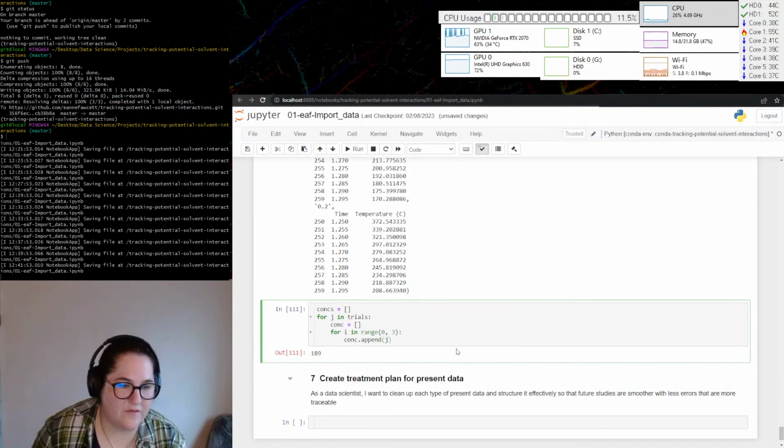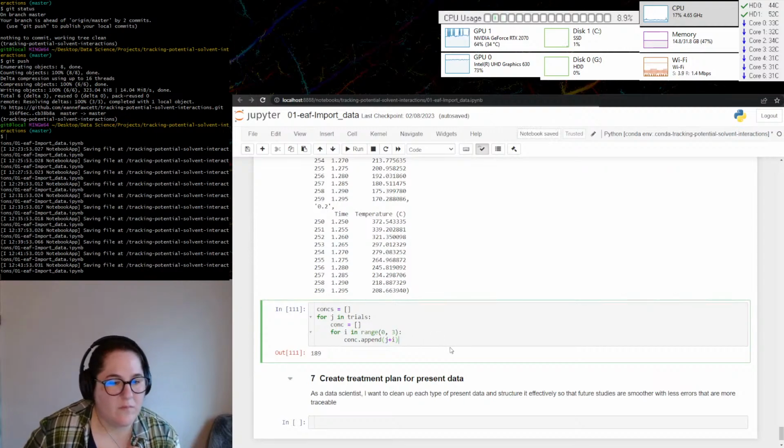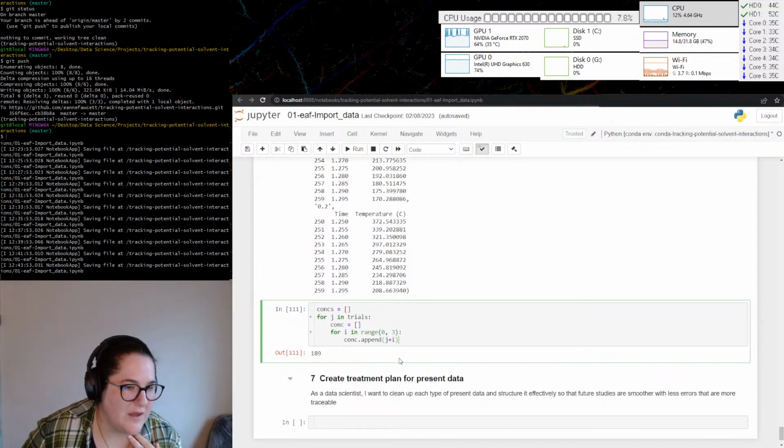Oh, we could do that. j plus i. And that would get them different every time, because at first we'd be doing plus 0, then plus 1, then plus 2, then plus 3.